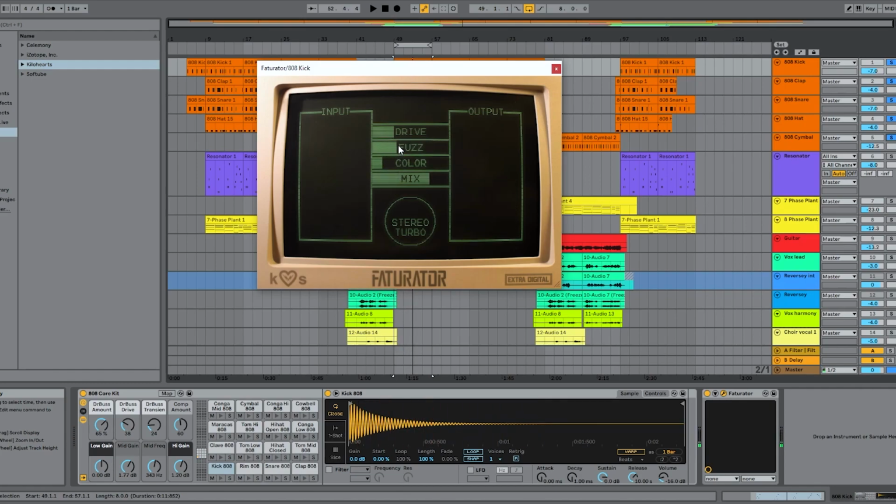So all kinds of different sounds. Now, obviously, possible to go completely crazy here. And create any number of different styles of beats.